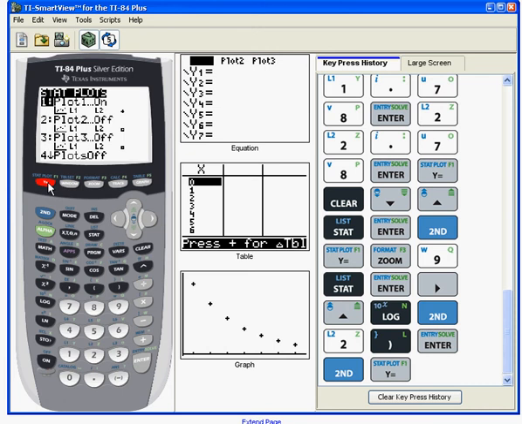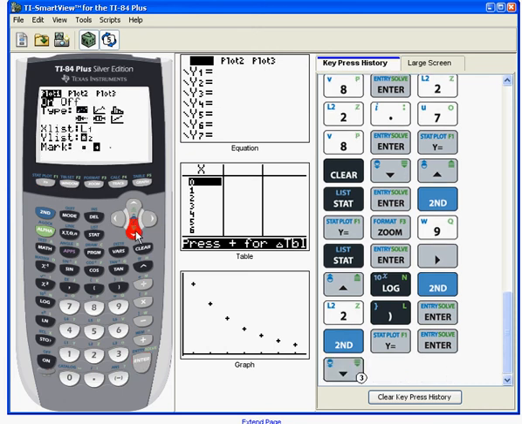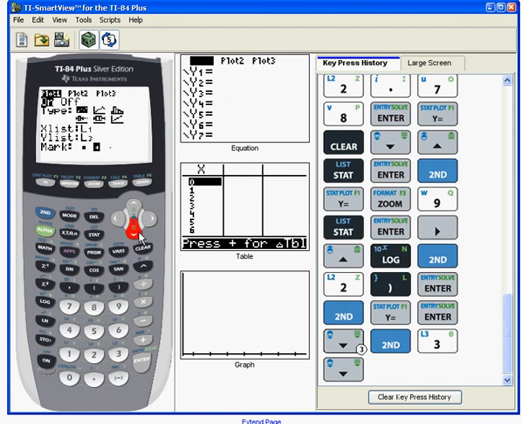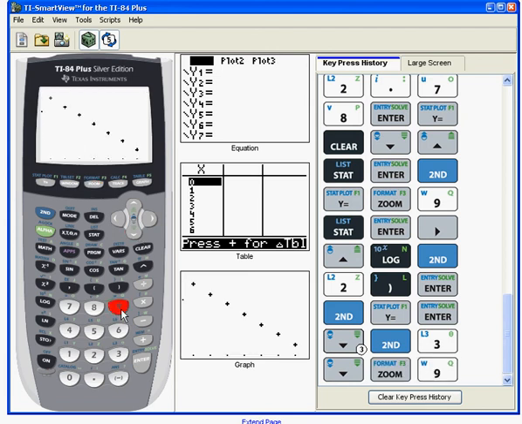And what we're hoping is that this scatter plot looks linear. And the reason I'm hoping for that is because if it does look linear, then I'll be able to do a linear regression. So I'm going to do second 3, make that list 3. Okay. Let's try zoom 9 now. So we're doing list 1 versus list 3, or we're doing x versus the log of y. Zoom 9. Oh, wow. Now that is pretty.